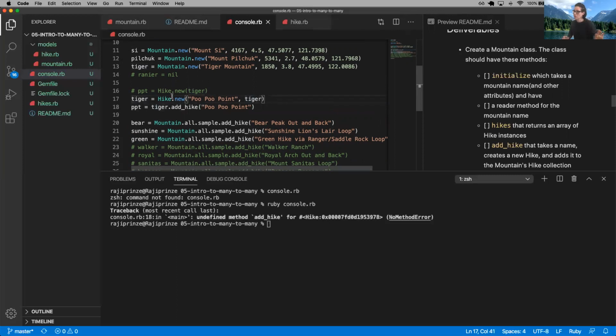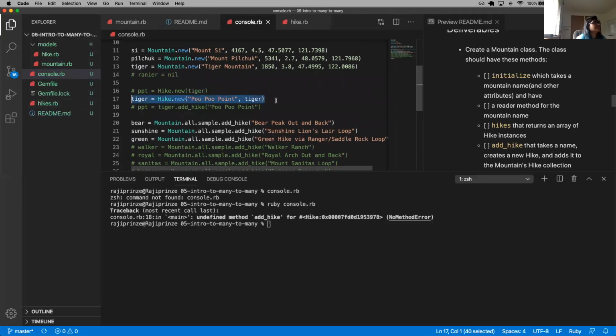If I put, instead of tiger, Rainier, like this, what will it do to the mountain class? Will it create a new mountain, or will I just have another mountain in the hike class?